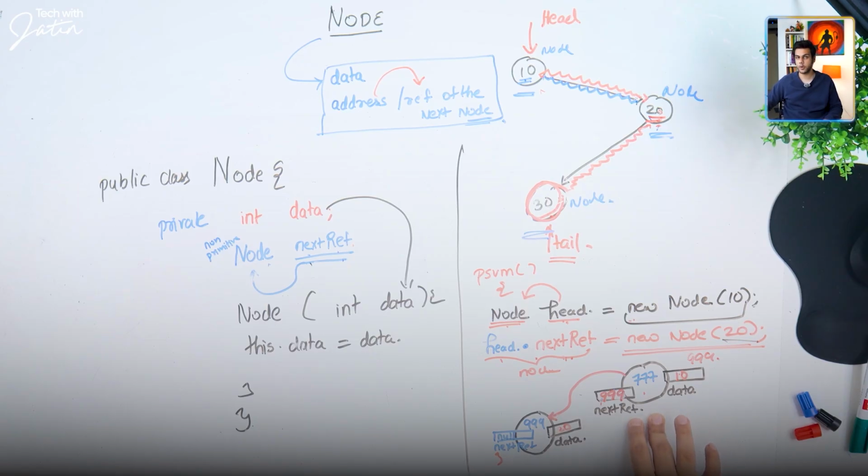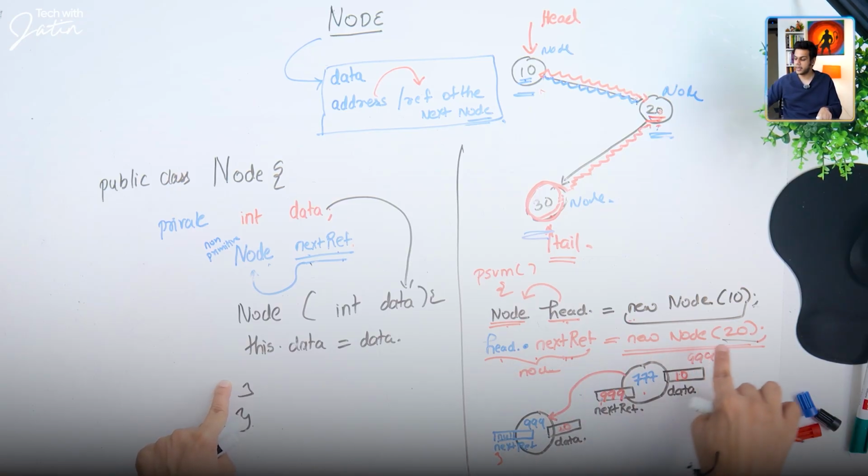Makes sense to everyone, right? This was my first object. This was my first node, right? This node has two things, data and the next reference, your reference to the next node. So when I created the first object, data was set, but next reference was null, right? Because here we are not initializing your next reference.